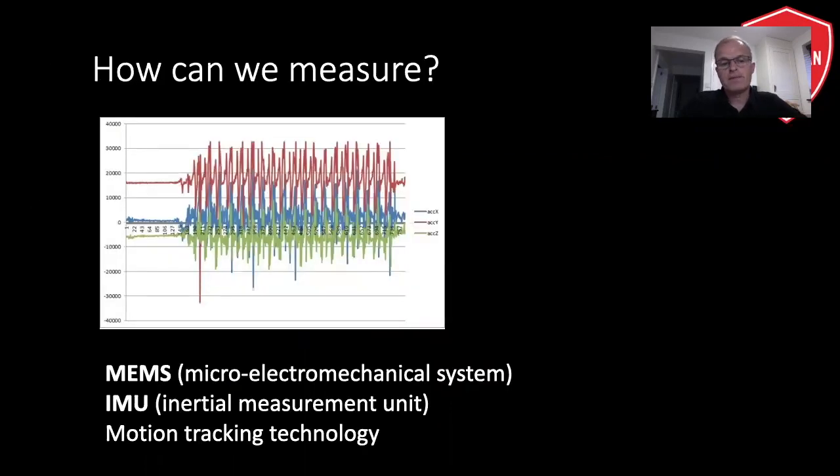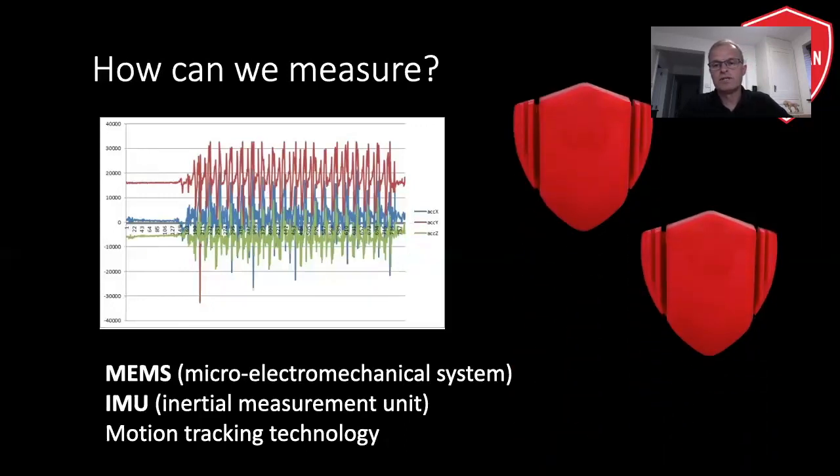So how can we measure? MEMS, micro electromechanical system. We describe that. IMU, inertial measurement units. Motion tracking technology. So this is what we're talking about, these minute sensors. If you've not seen the Werkman BLACK system before, these are the minute sensors. These attach to the horse's hoof, as you see in the video, with a small Velcro pad. I'll show you the small Velcro pad which comes in the suitcase, and Velcro on the back of the sensor, and they attach very firmly to the horse's hoof, as you can see.